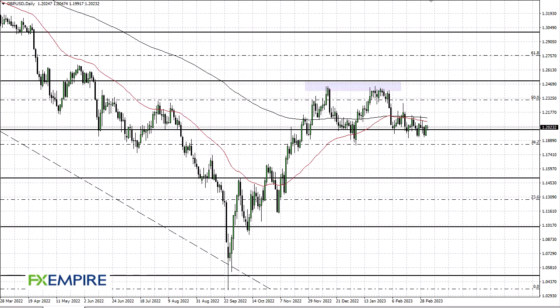FX power — this is Chris taking a look at the British Pound. The British Pound has shown itself to be a little less than volatile; it's just kind of hanging around. We continue to look at this through the prism of noise more than anything else, with the 50 and 200-day EMA sitting above — I think that's your barrier.